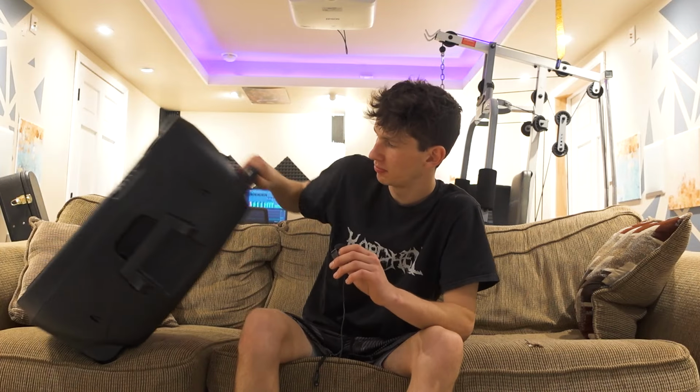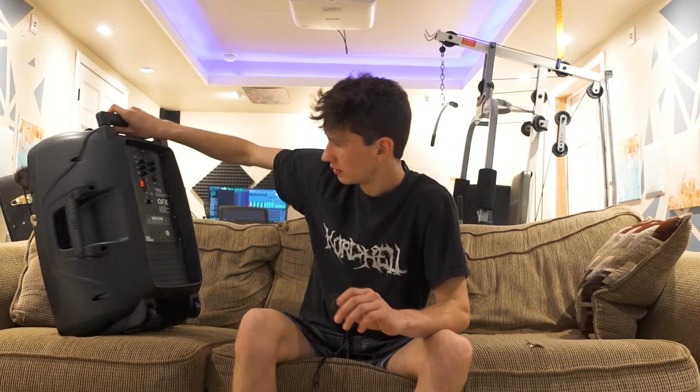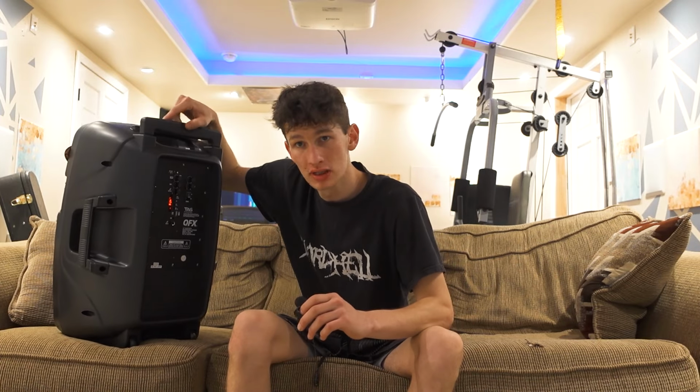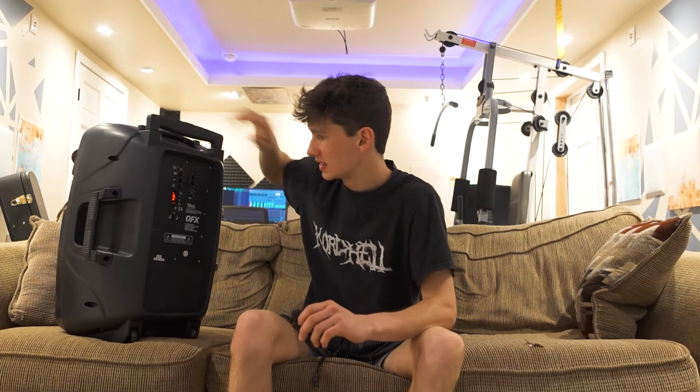All right, guys, after doing a bunch of different equalizer tests and acoustic checking out of this speaker, I think I could say it's just not a great speaker. It's really not. As I said before, this cone right here has no excursion length, so it can't go in and out very far. This back plate here is not solid. Like, this thing flexes. If you got really high volumes, this thing will buzz at you, and it's not great.